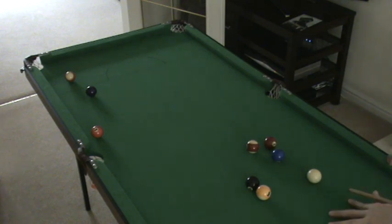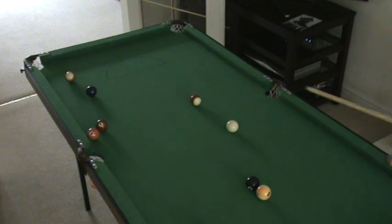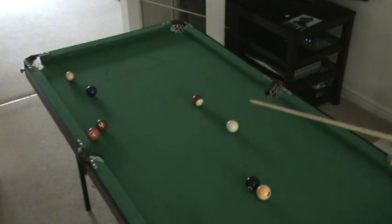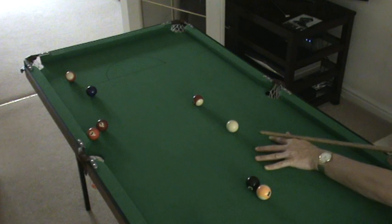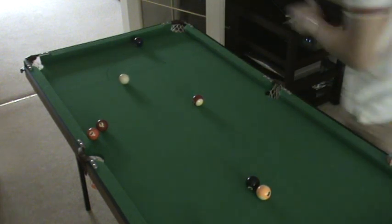But for young children that have probably not played pool in their life, this is excellent for them. It's the start of what they want to do. Well, if they want to play, that is.